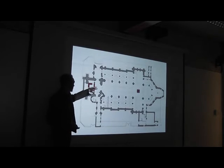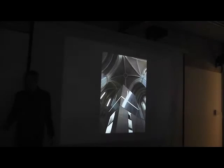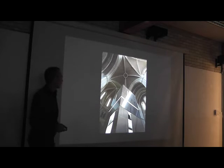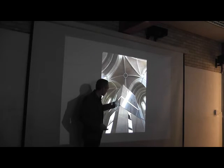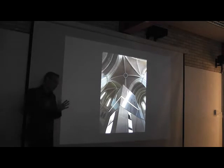And subsequently, we also looked at the reception area and, in a similar language to the ambiguous object, developed that as well. So that's a view looking up at the crossing point of the nave and transept, and here's the new object. We were influenced by various conceptual ideas, including Foucault's pendulum, and the idea that the upper part of this object, which is completely separated from the lower part, doesn't touch at all, just filled with light, and the implication that it could rock like a pendulum.